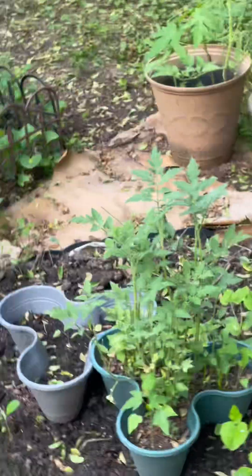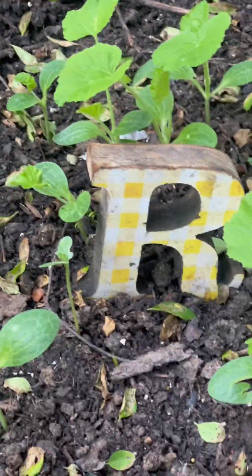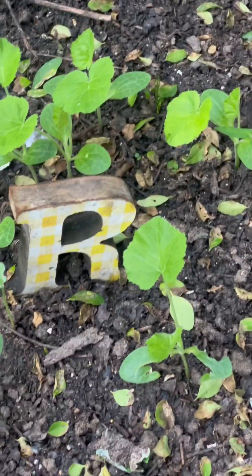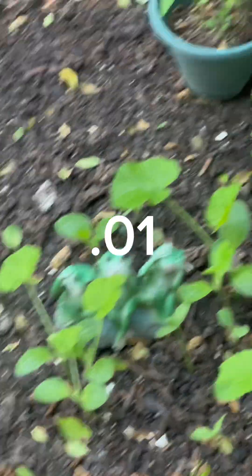So yes, you guys, this is my garden and I pray for food. I really want to get out here with some herbs because I love cilantro and parsley. I got my little bar for Regina, I got one of these frogs down here, and I got these from Dollar General for one cent, you guys. Throughout the year they start selling things for one cent — gardening things for the summer.